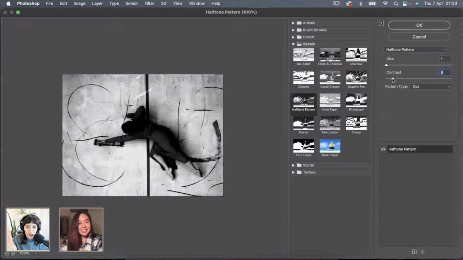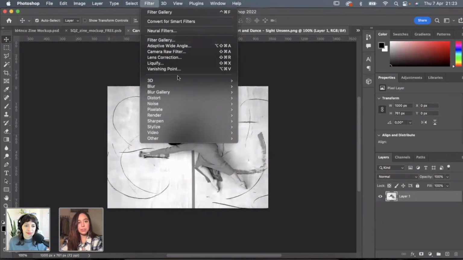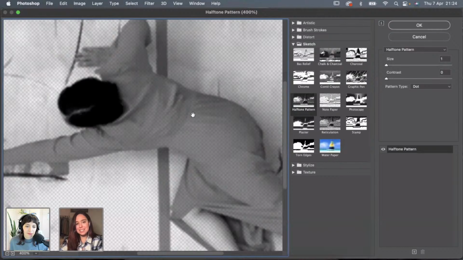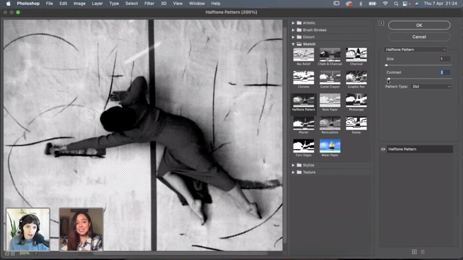Wait, before you keep on going, tell us what you're doing so that we can know what's happening. Yes, so what we did yesterday was give some images a filter, and the filter that we chose was the halftone pattern. What this does is it gives it this raster, almost like a newspaper filter.